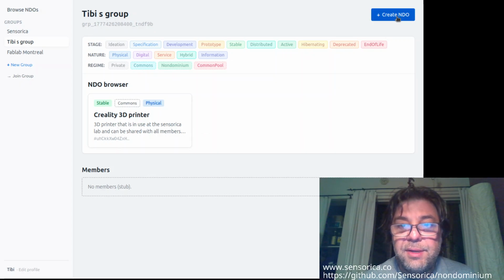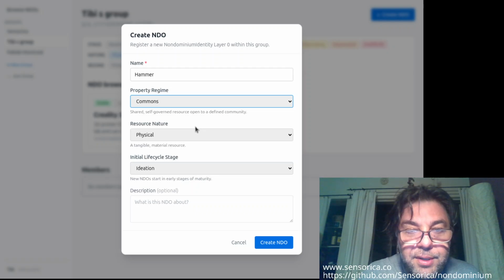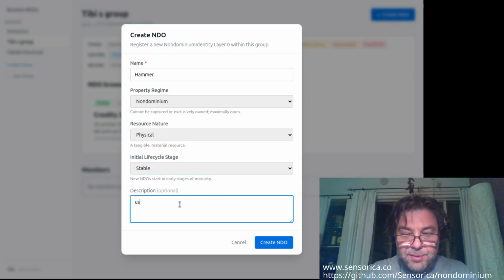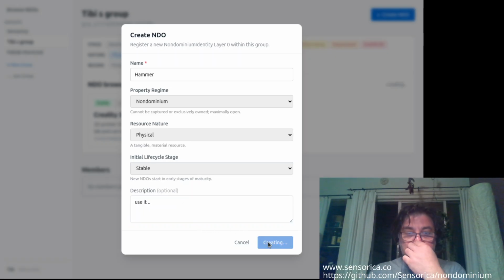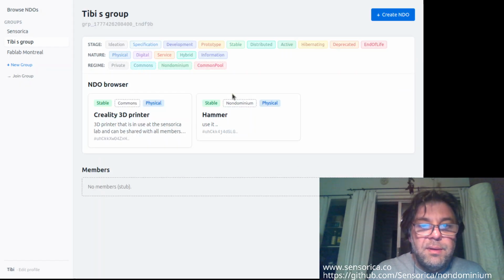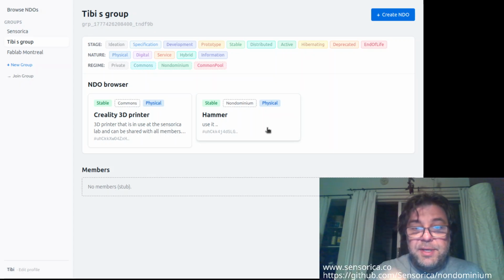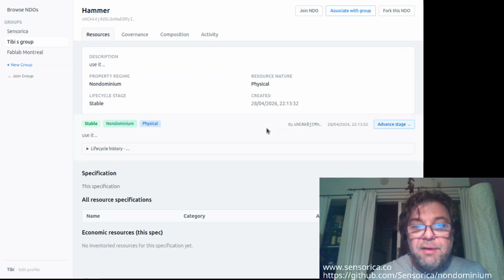Okay, so I can create a thing called Hammer, and I put it as a Nondominium tool. Okay, it's a physical and it's a stable thing that we can use. Once I create it, somebody can come and take it if they fit the governance associated with this thing.